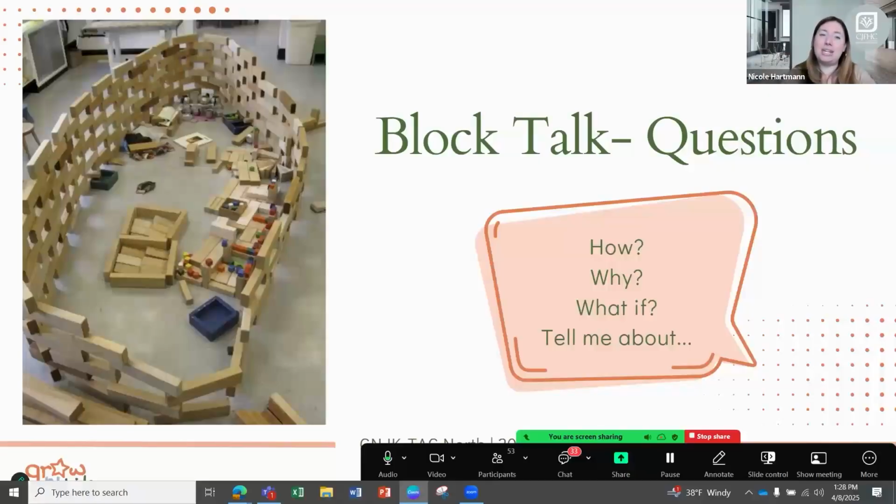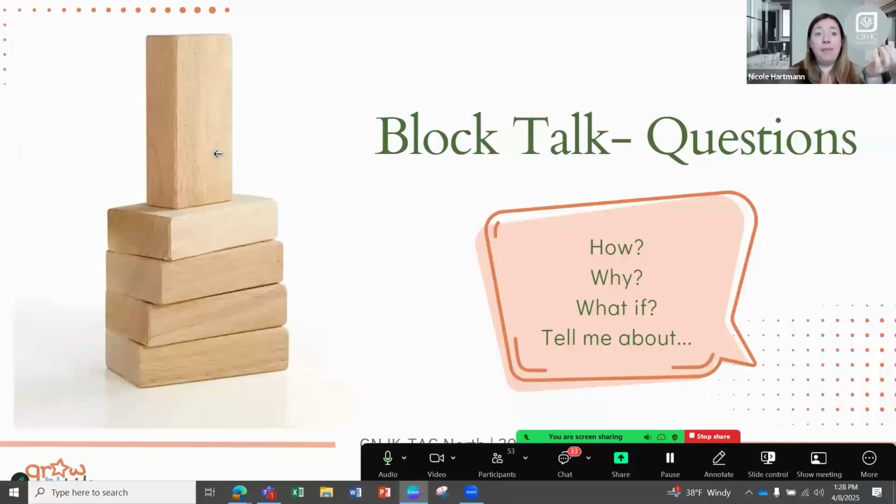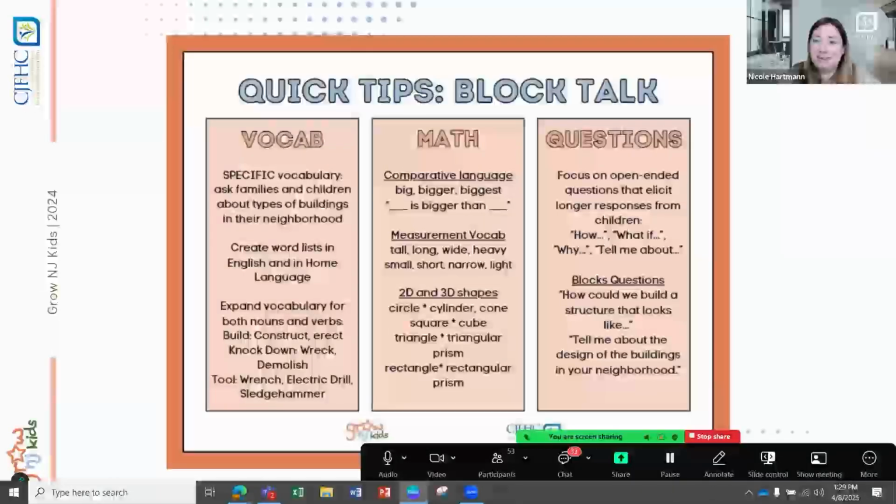And then it's your job as the teacher to add language, right? Wow, you built Target. Yeah, I notice that you built, it looks like these are the cash registers. And over here is where you can pick out things to buy. I love it, right? That's okay. And then you might have a child who only builds something very, very simple like this, but has the expressive language to really go on and have a conversation with you about it with multiple language turns. And then your job as the teacher there is maybe to engage in conversation and model more block building skills and math skills. So that's it for blocks.